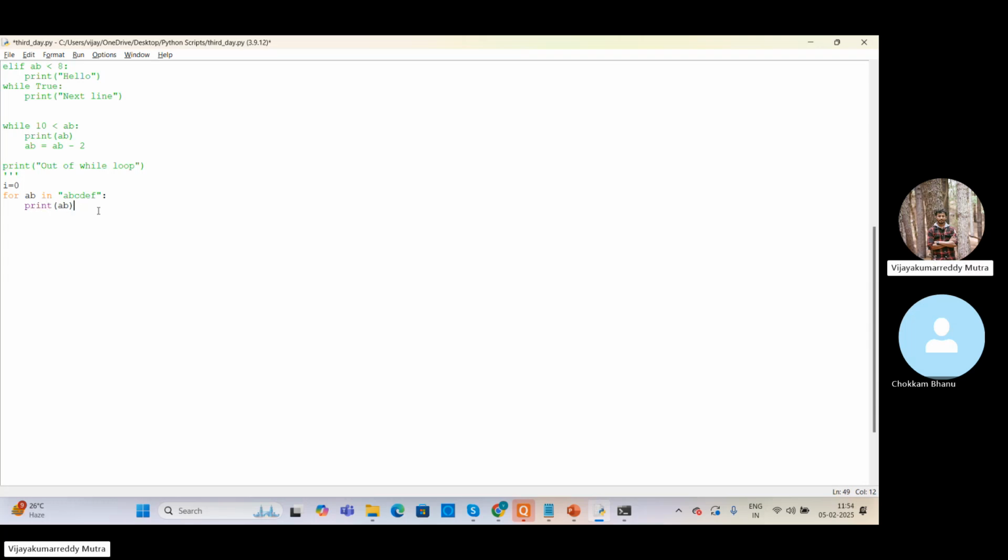I'll just use print AB. No, not inside the for loop.